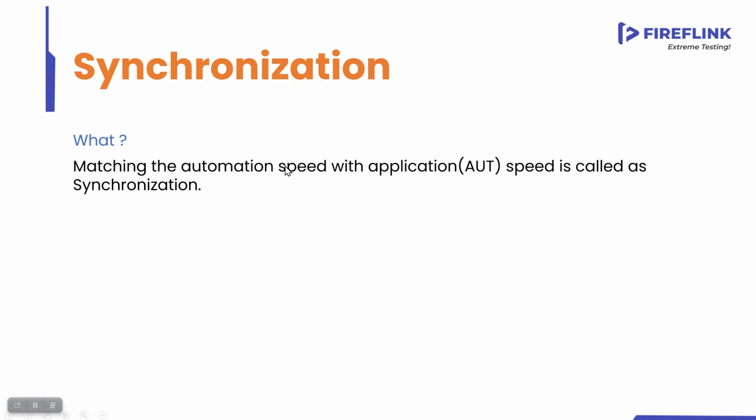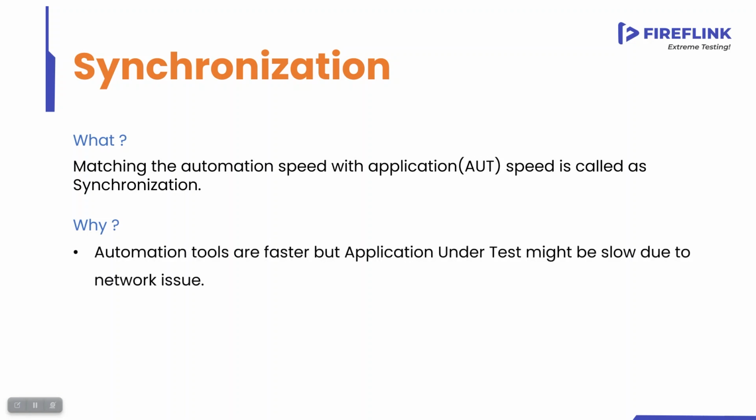So for that, we are going to use this concept called synchronization. Now, why do we need this synchronization? What if synchronization is not given? Whenever the automation tool is running the automation session, what is going to happen? The automation session will be faster. Why? Because it is going to execute step by step. Once the first step is done, it will go for the next step. Once the next step is done, it will go for the next. In the same way, it is going to run the execution.